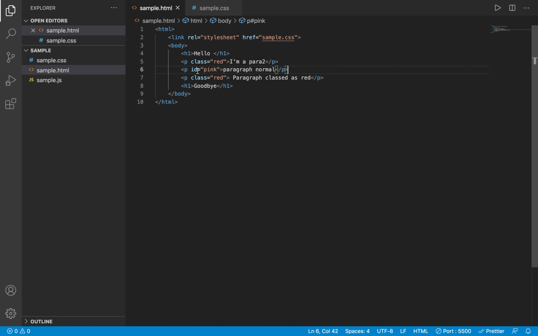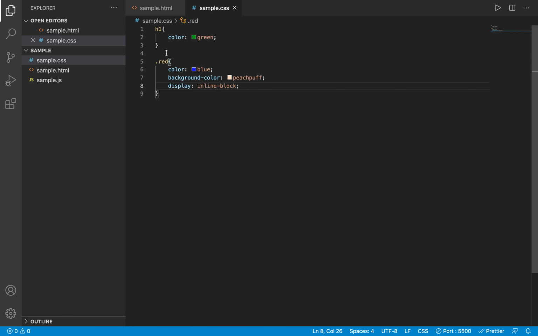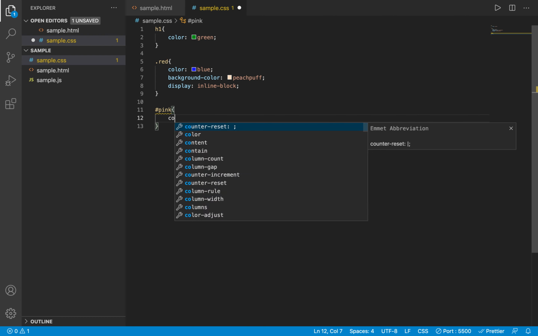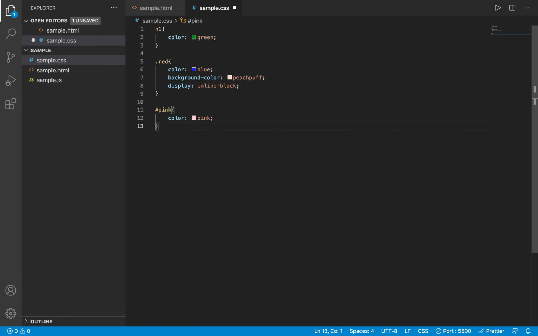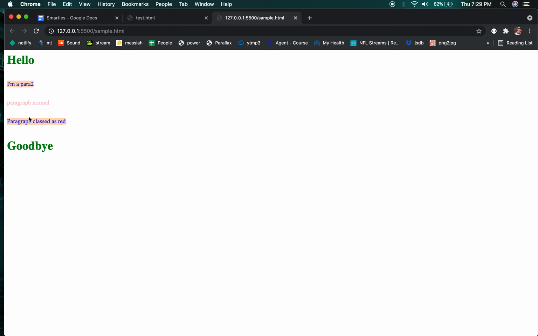IDs, you can't have multiple things with the same ID. ID is like, where exactly am I, not what type of thing I am. So for ID, it would be a hashtag, and I would say hashtag pink, color pink. And now it's pink.